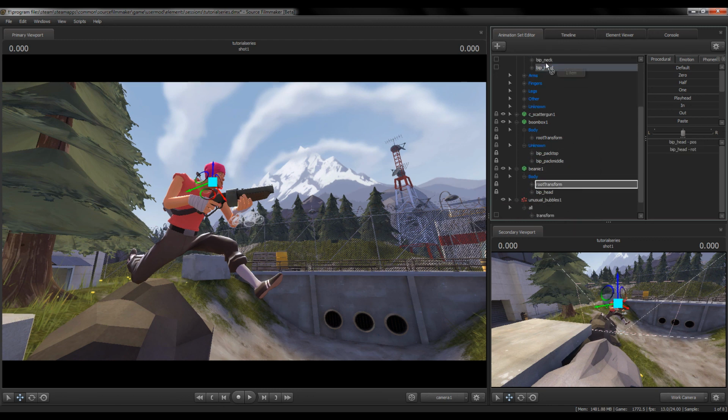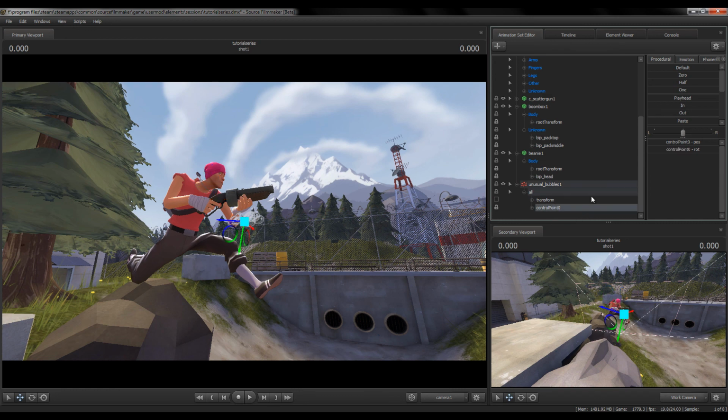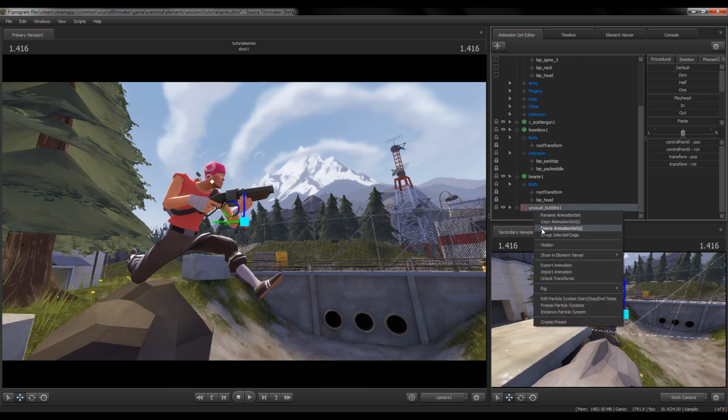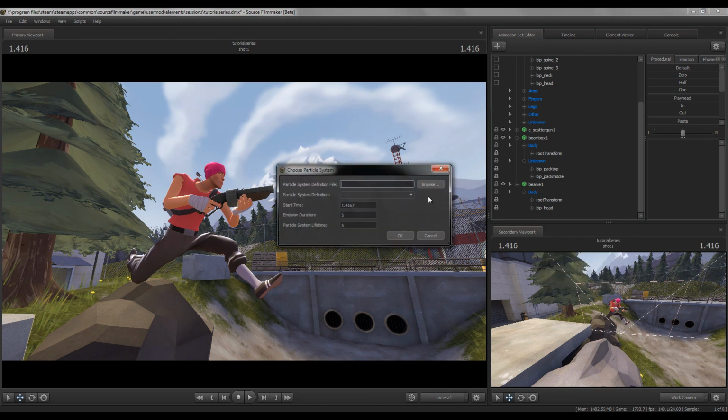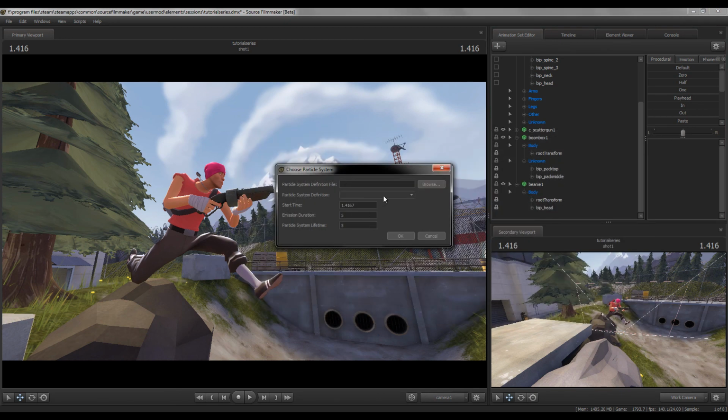And simply drag the bip head bone on top in the Scout's body, the bip head. Just drag that on top of the control point of the particle effect, and drag the zero slider, and that will give him the particle effect. All you have to do is play a little bit ahead, and you'll get that effect. Actually, I probably shouldn't use bubbles because that won't show up well with lighting. So we'll give him burning because that shows up well, or scorching. We'll give him scorching. Looks fancier.